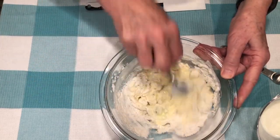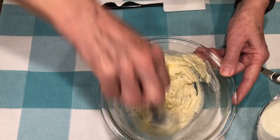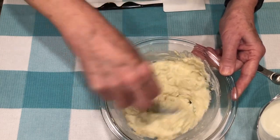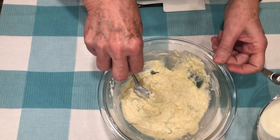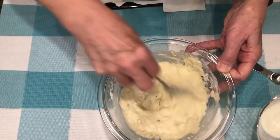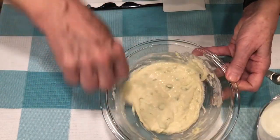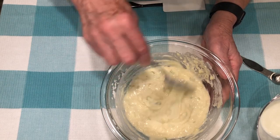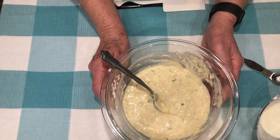When you have company, people standing around, they want something to eat while they're waiting on you to finish up — you can make these ahead of time. If you make them ahead of time and you're thinking they'll be cold and won't be good, all you have to do is turn your oven on a moderate heat, maybe 300, put them in the oven and leave the door cracked, and they will stay warm. So now I have our hush puppy mix mixed up. It's kind of thin but not too thin. I'm going to let this sit for a few minutes while I heat my grease, and then it'll thicken up a little bit. Then we'll fry these hush puppies.